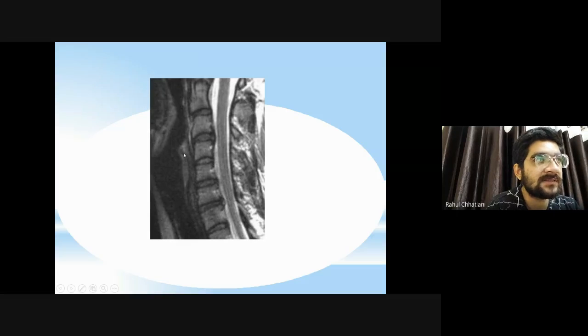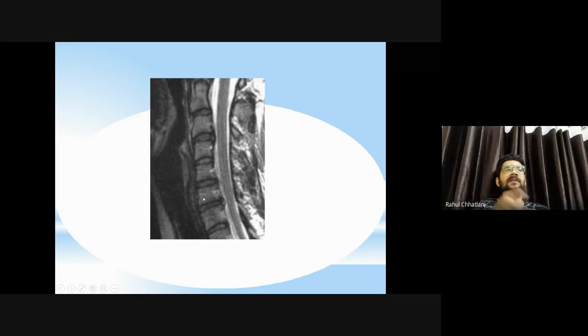Yes, so two levels. Here you can see first is this, leading to compression, and second is here, leading to compression over the spinal cord. If it moves continuously posteriorly and injures the spinal cord, then it is cervical myelopathy, and it is an emergency condition. We need to take the patient to the hospital and get it decompressed. Otherwise, the patient's life is at stake.